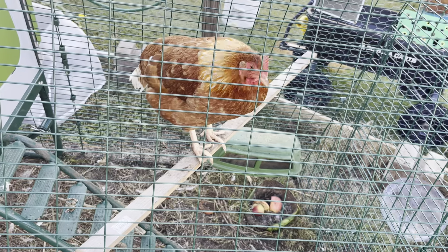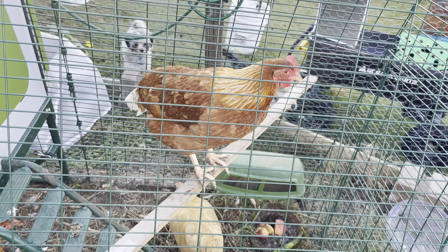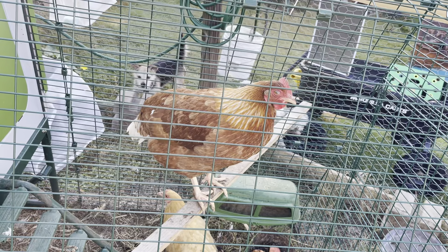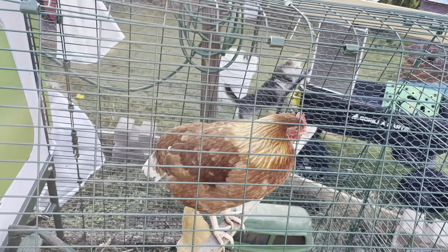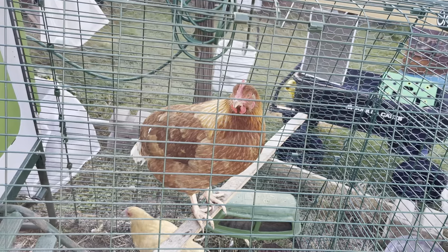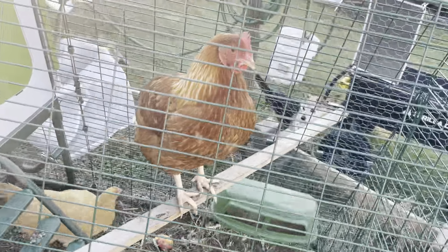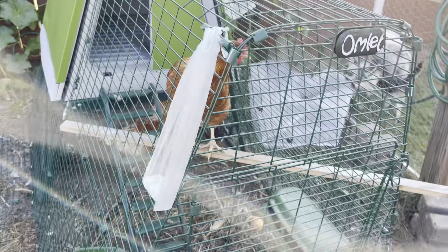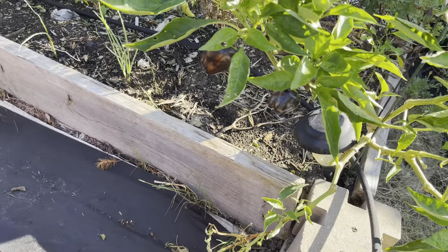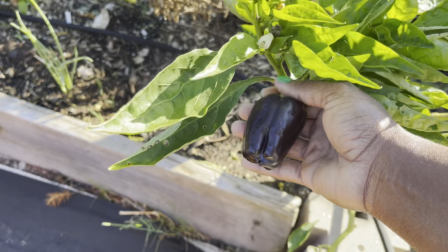This is my oldest girl — this is Lorraine. I don't know what's really going on with her. She started out pretty good laying eggs, at least one egg a day while I was on vacation. But since I've been back, she literally stopped laying altogether. So I have to figure out what's going on. Any of my chicken parents, let me know — I don't know if maybe it's because my little squirt there is stressing her out, but let me know if you guys know why she all of a sudden stopped laying.